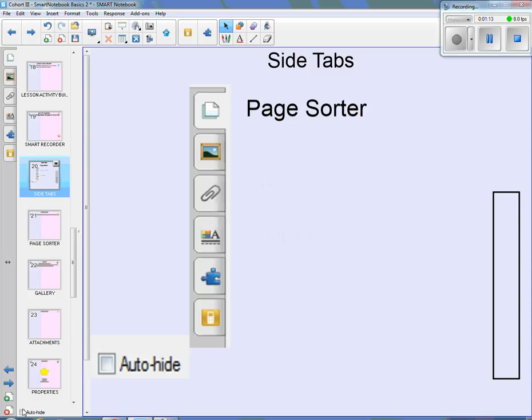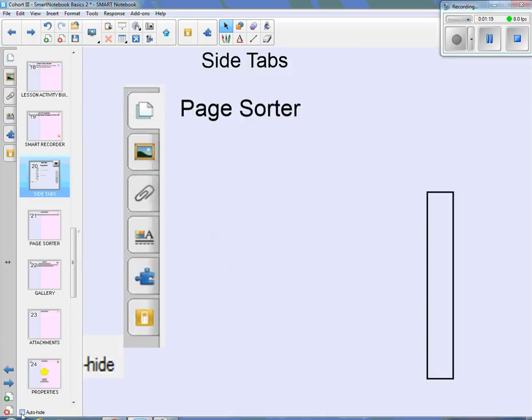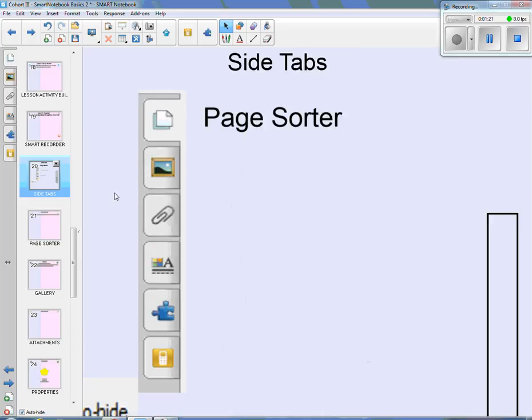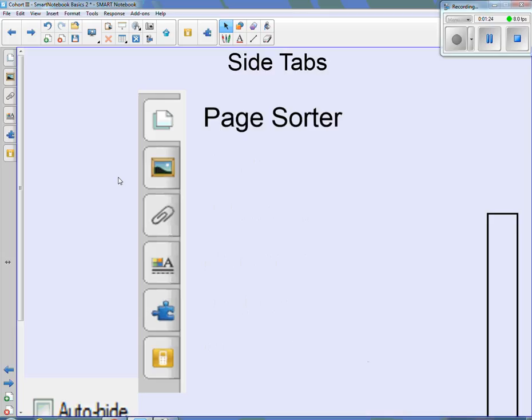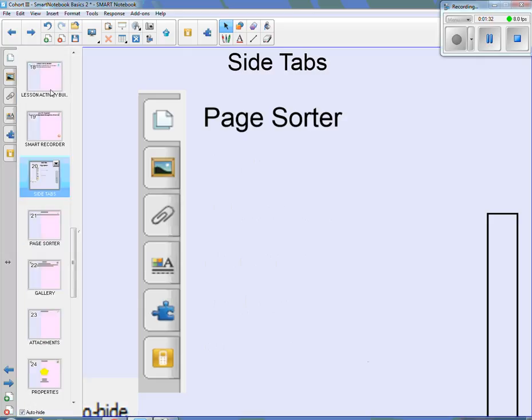Another thing I like to look at here and show you, and it's not just on page sorter, it's actually on all of these tabs, but I'll stay on page sorter for now. At the very bottom it says auto hide, and teachers will turn this on and not realize what it does, and then get flustered later. It's like, where did all my pages go, right? I had all these pages here and I can't get them back. All you have to do is go back and click your page sorter again, and it pops it back up.